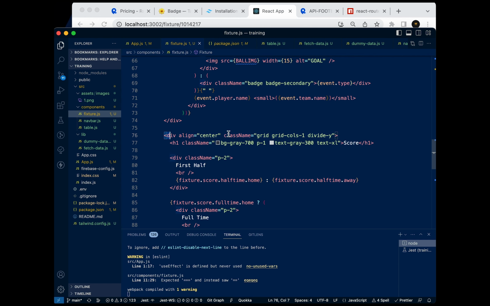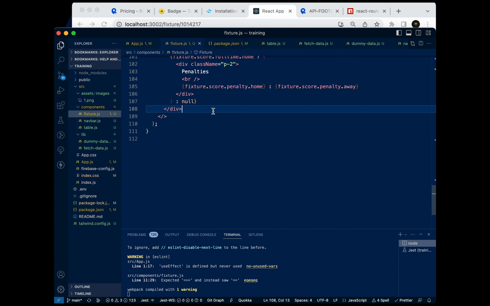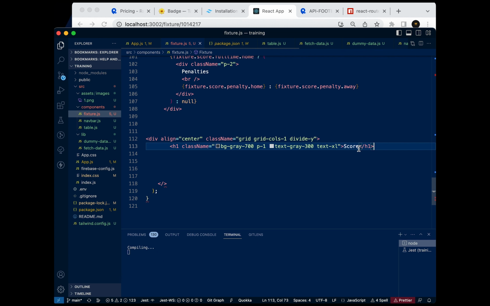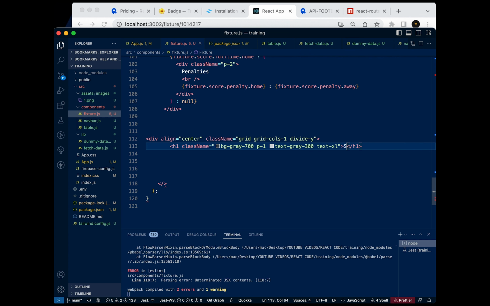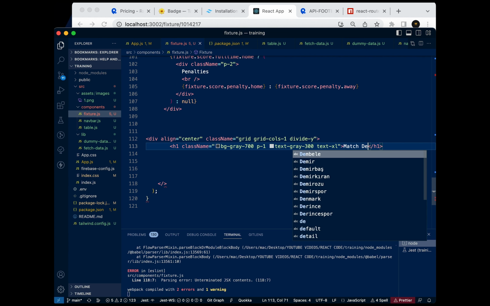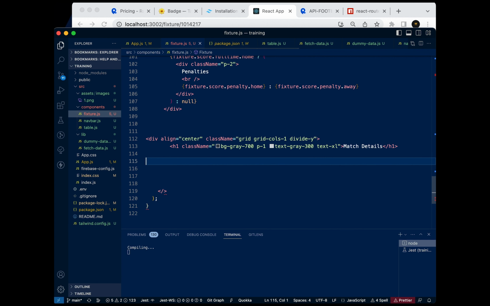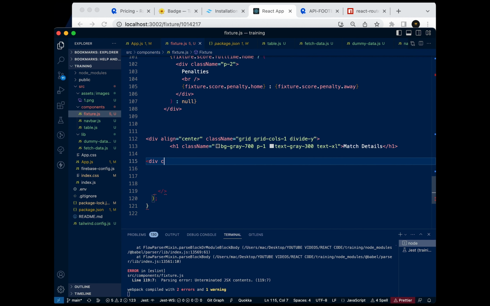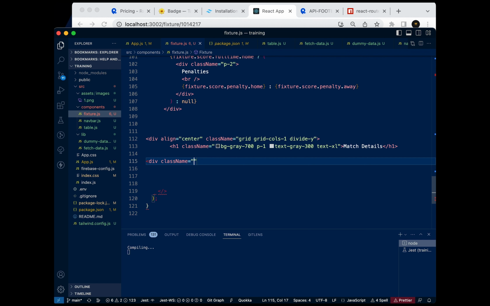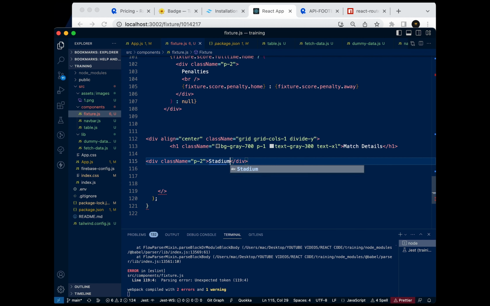So I'm going to come up here, I'm going to copy this, come down, paste this, we're going to say match details. All right, so in our match details, we'll come here, we'll start with div className, let's say P2, which is stadium.